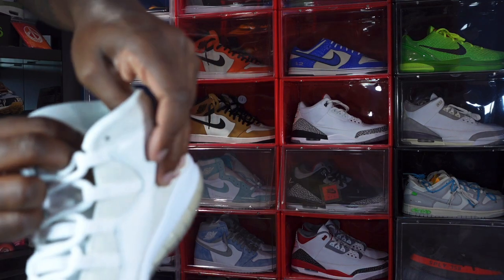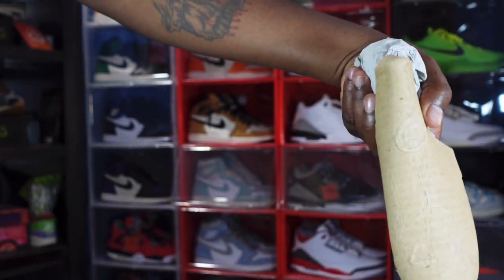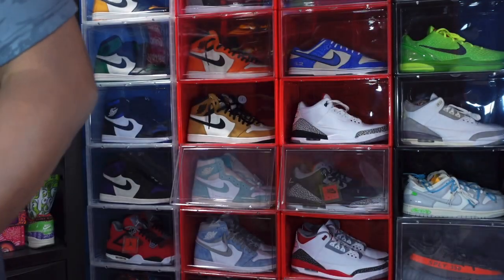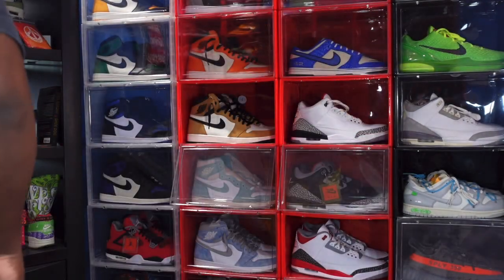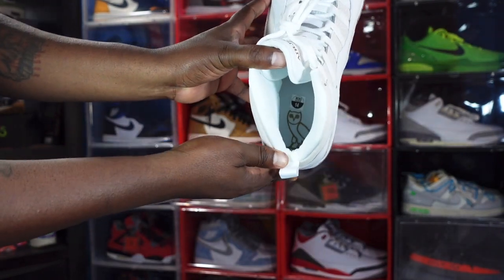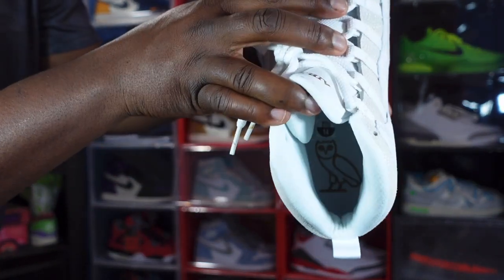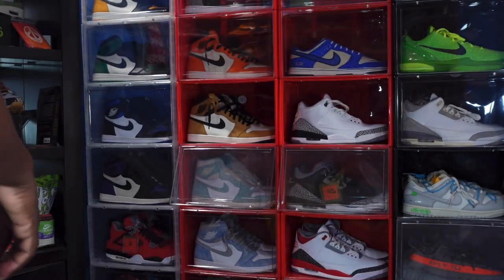So about three months of production with these. Also comes with the old school cardboard shoe tree — Jordan on there — not much on the back. Comes with that little tissue right there. This is the shoe — you have a white sock liner and if I can get it open, you do have all the names — oh Jackie, you better look at that. And you do have the size sticker in there, US size 14, and that's pretty much everything that came with the white Drake OVOs.